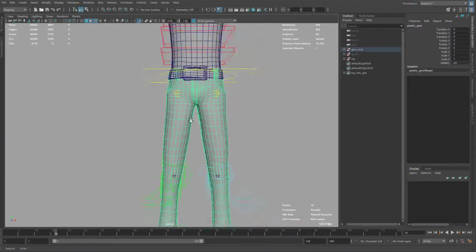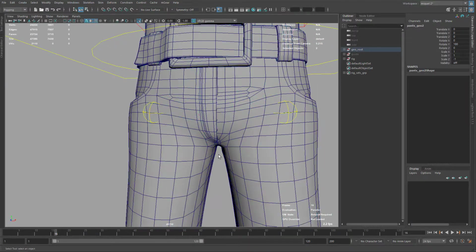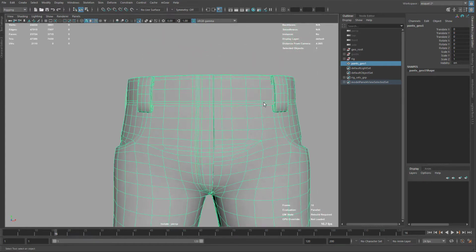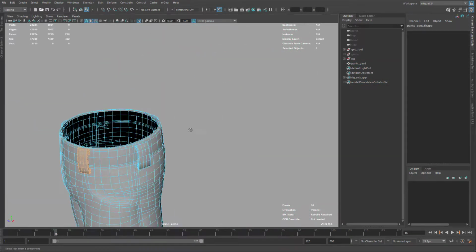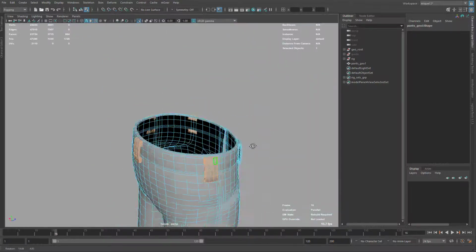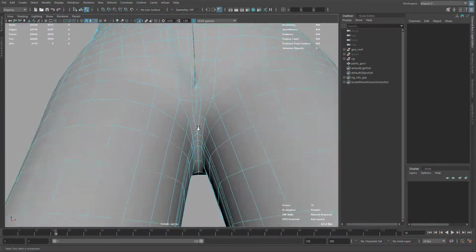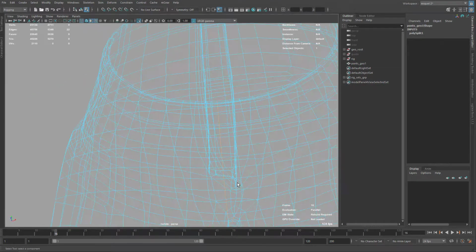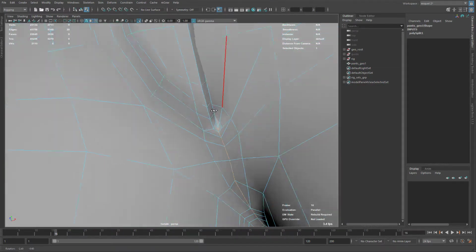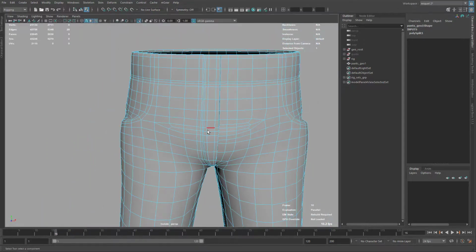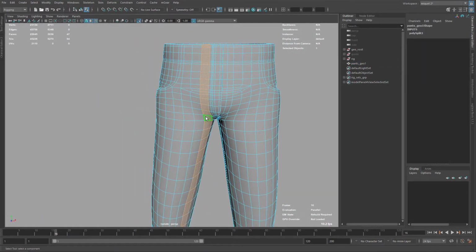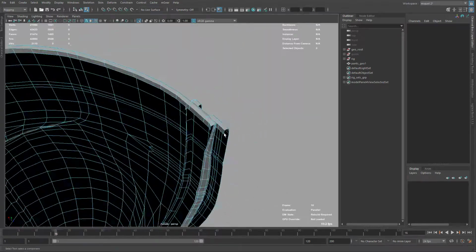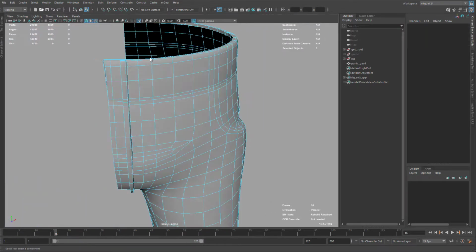Here I'm going to prepare a proxy geometry for the pants. This geometry is not symmetrical and it will cause some issues or complications later when we do the corrective blend shapes and skinning. So what I'm going to do is create a proxy geometry that is completely symmetrical, and also I'm going to review the geometry details, so later it's going to be easier to work with this geometry.